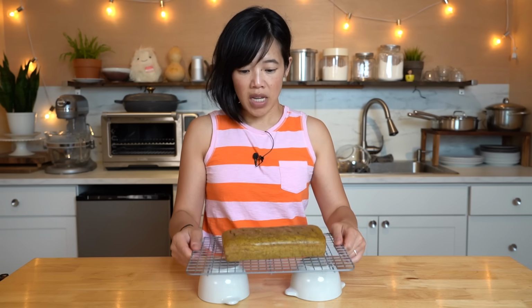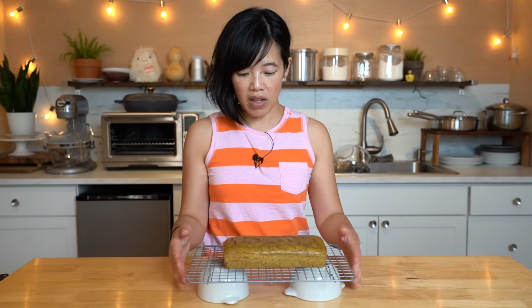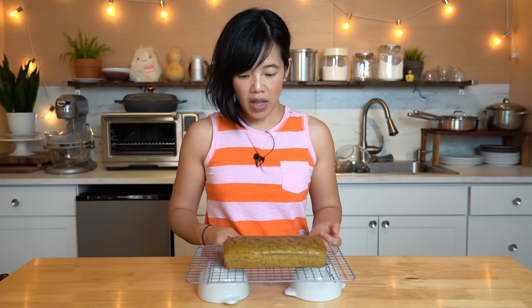So let's give this a taste. I've placed it on a rack, took it right out of the pan. It was really easy to take out when it came out of the oven, and I placed it on a rack, and I've got it elevated here so it could cool off a little bit faster. So let's go ahead and give it a slice.